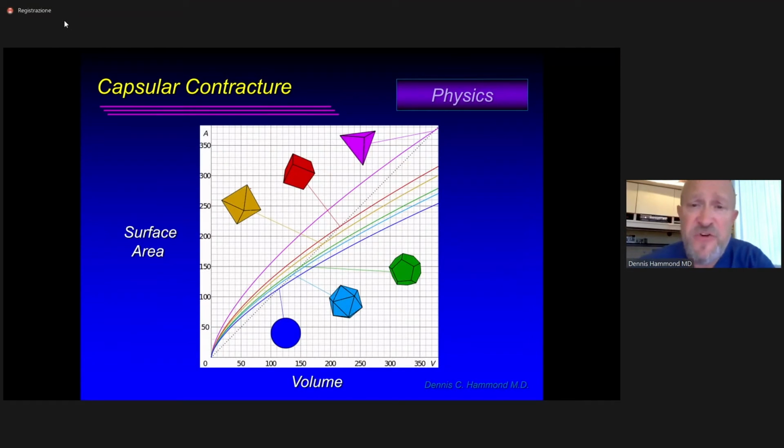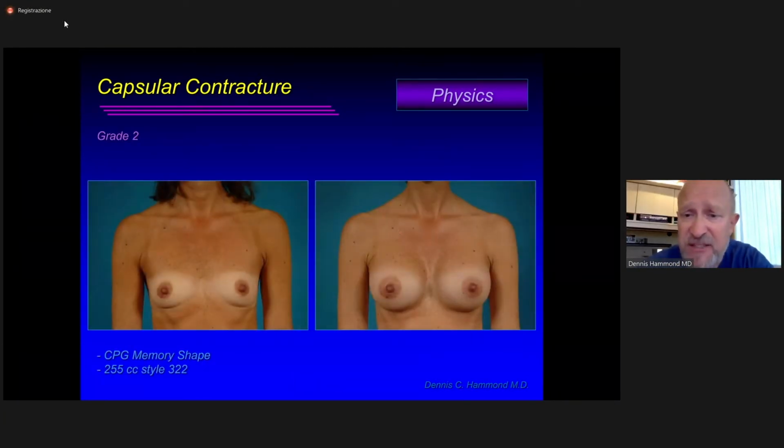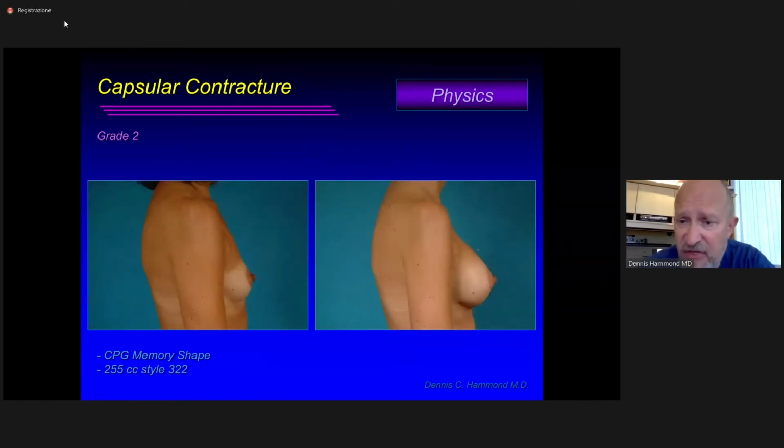Now, it's important to realize, as we showed, when you've got these irregular shaped implants, they can't contract down quite as much as a moderate profile classic. As we showed in the study, they get to about 20% contracture. So they're not going to be able to contract as much. And that's one of the reasons why with the anatomic implants, the capsular contracture rate was shown to be very low, because you can still have a little bit of capsular contracture, which is what this patient demonstrates. But because the implant is resistant to the formation of that scar, it doesn't really distort the breast. So you can still survive that degree of capsular contracture with an anatomic implant.